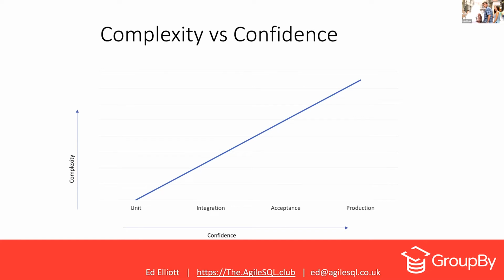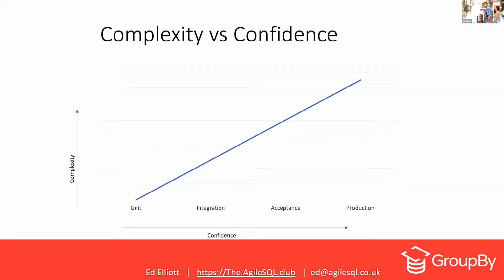So when we look at the different types of tests, and I use a terminology of unit tests and integration tests, a unit test really means we're going to test one thing. We're going to test one part of the code. For unit tests, we might be testing one line of code. We might be testing a task in SSIS or one activity in ADF. And the complexity of that needs to be really simple. It needs to be really easy to write and maintain those tests.